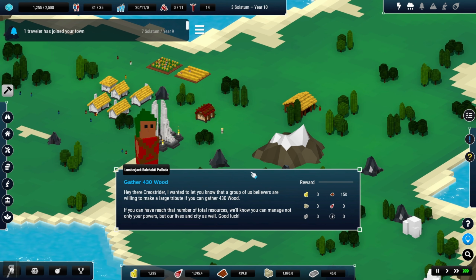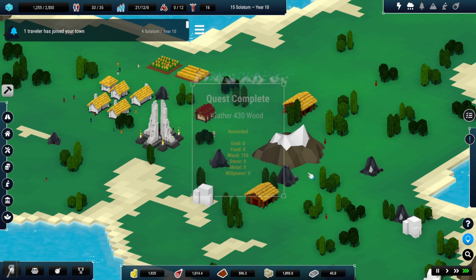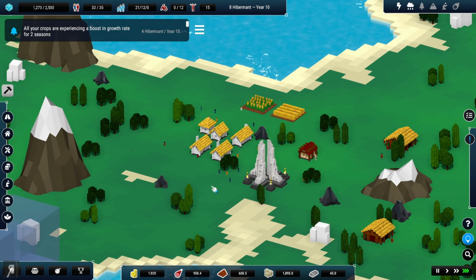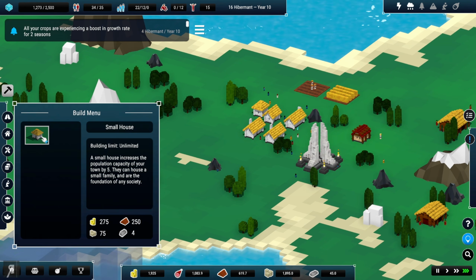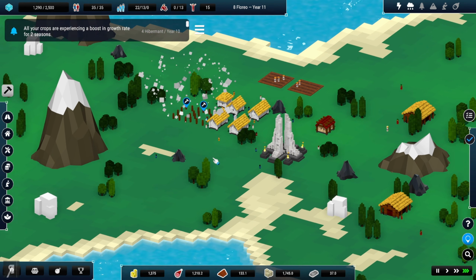Aha! Gather this wood. Very nice. Look at this. We have a little bit of a quest, and we've now completed that. We gathered 430 wood, so now we gain an additional 150 wood. There are some random quests that come up here and there, so that's obviously really, really nice too. And now we can actually increase our size of our residential area there.